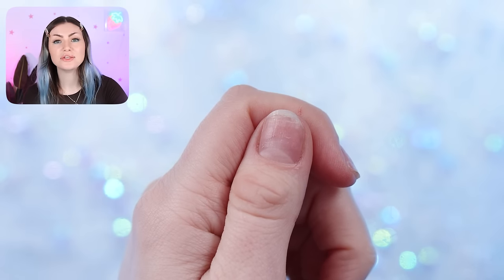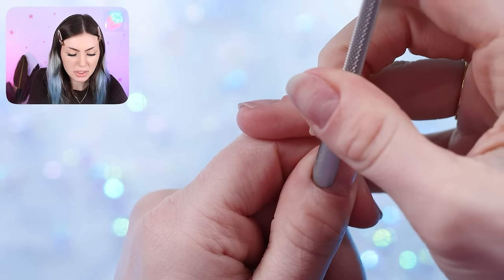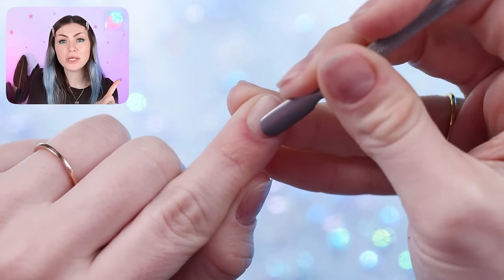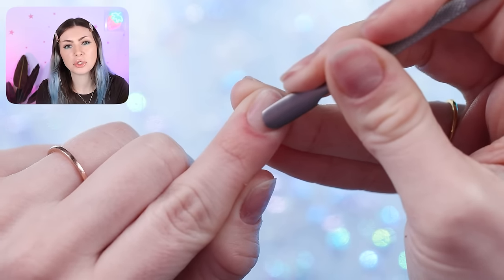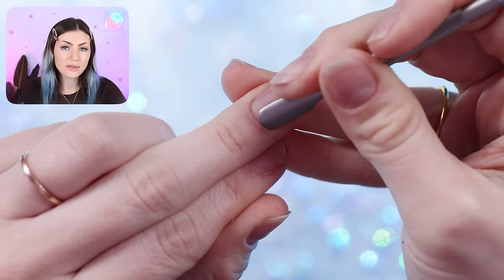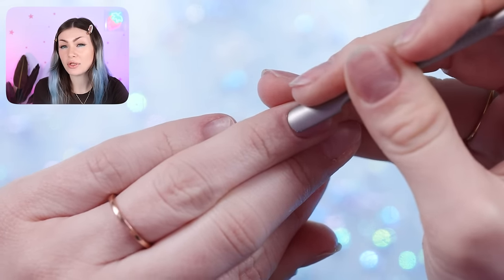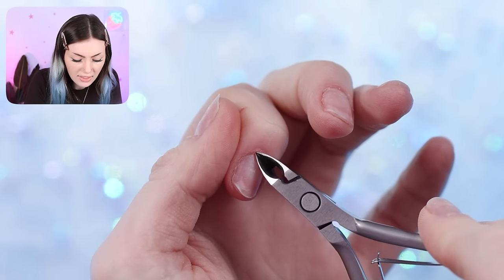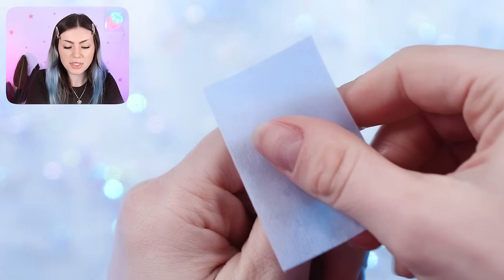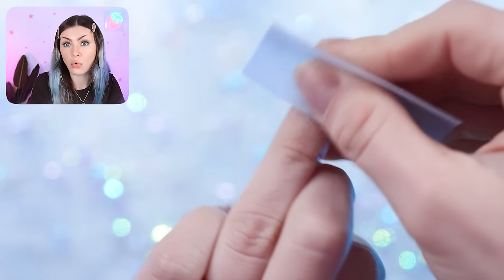First is the prep. Because I do my nails so often I don't have a lot of overgrown cuticle, but first you'd want to start by pushing your cuticles back and make sure to scrape down the edges — that is where you're at risk of lifting. Once these nails are on they are stuck, but you want good prep so they stay that way. If you're having trouble pushing your cuticle back you can use cuticle softener, but I'd recommend waiting an hour before continuing, because cuticle softener can hydrate your nail bed and you don't want that for tips. You want them very dry when you put on the gel. Then of course clip off any dead skin. I'm just going to clean off my nail to get any dust off.